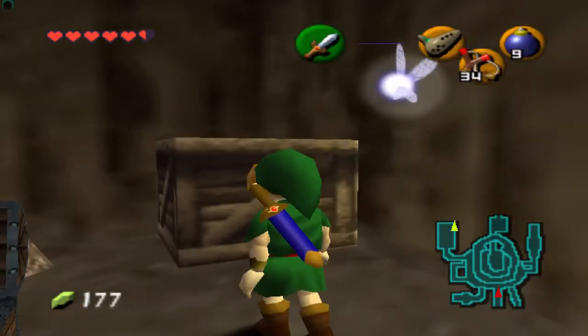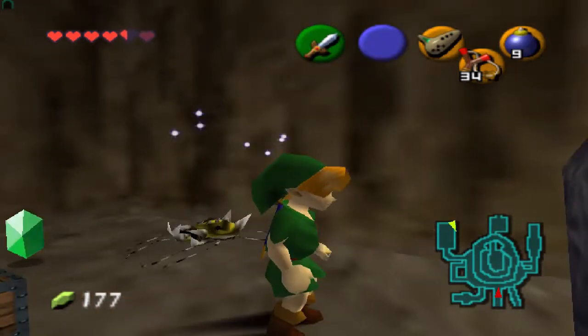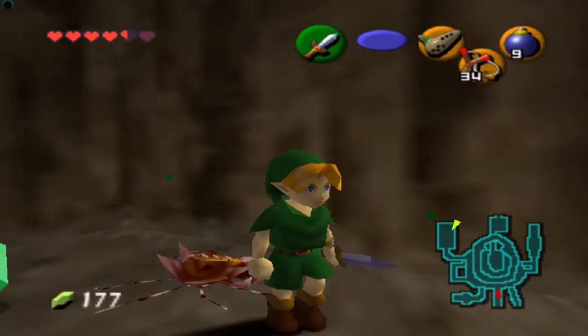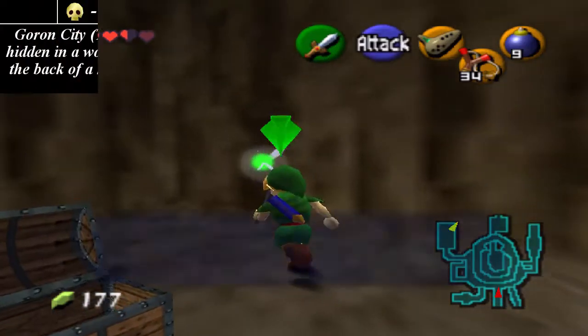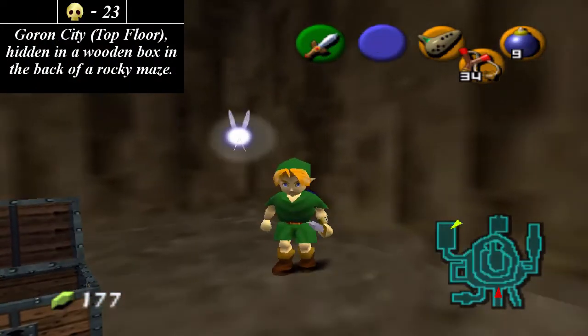What we really came back here for is this crate right here. We do that, you stupid... I can avoid red Tektites, but I can't avoid gold Skulltulas. What's the difference? The color, maybe? Oh, well, who cares? We'll go ahead and pick this up, and this is our 23rd gold Skulltula. Fantastic.